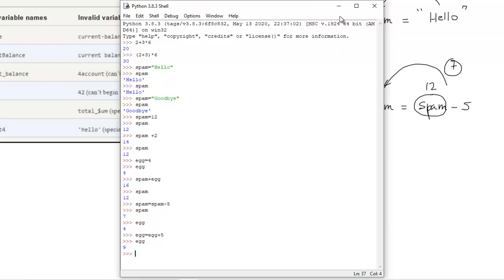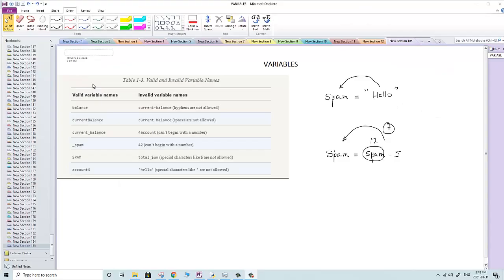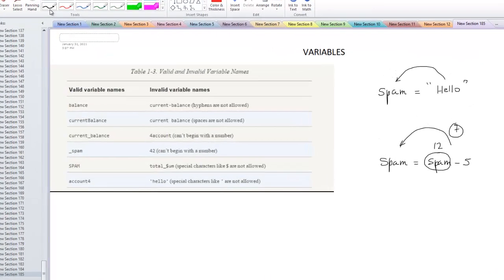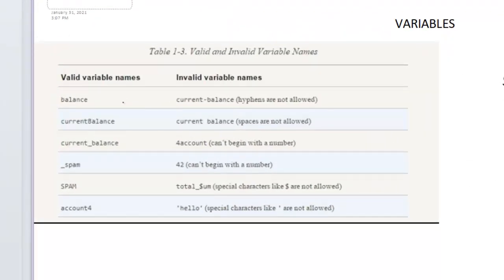Now let's see what types of variable names are acceptable to Python and what types are not acceptable. So we're going to talk about valid variable names and invalid variable names. If I look here, I see balance, written this way. But here there is current-balance, with a hyphen.